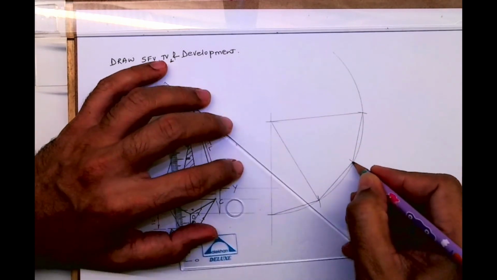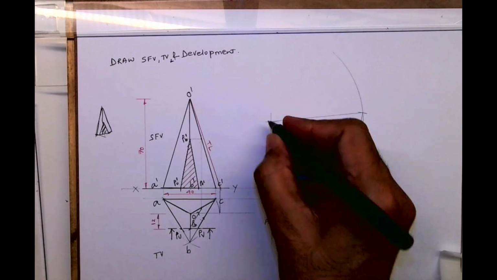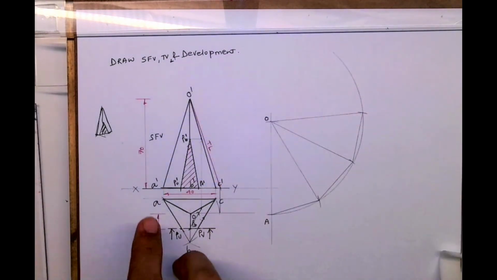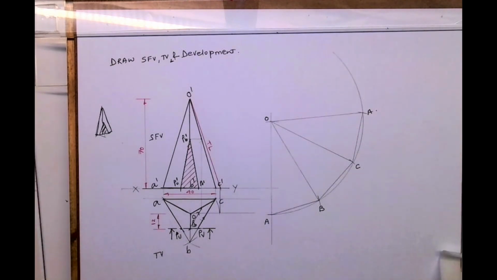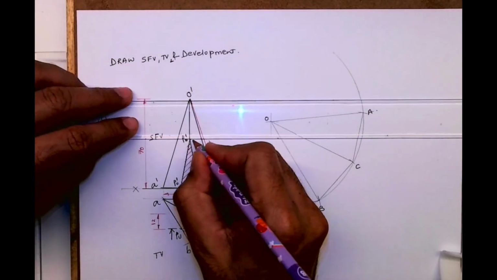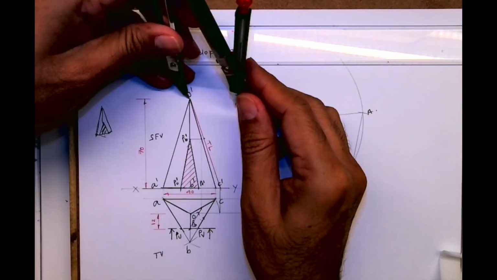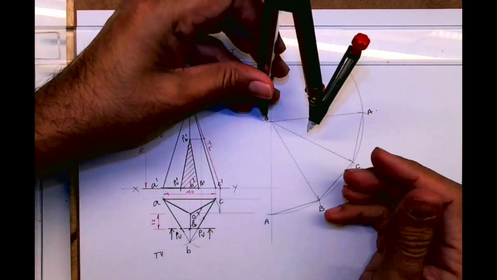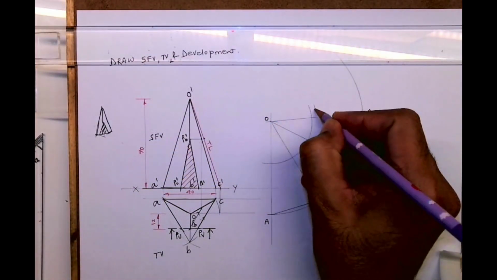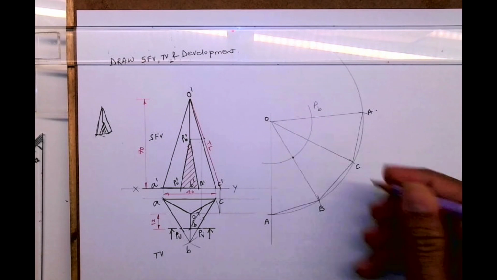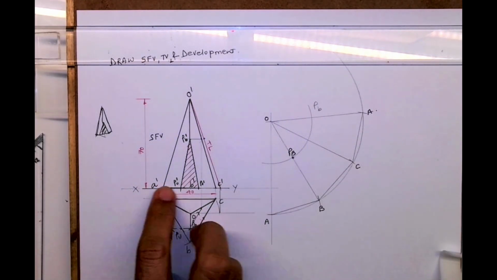So this way we did the development. This is A, right? Then A to B, B to C, C to A. After that I'll take these cut points over here and then I'll rotate. I'll take this distance and rotate, right? So I'll get point PB. PB is here. Now I need to find PU and PV.